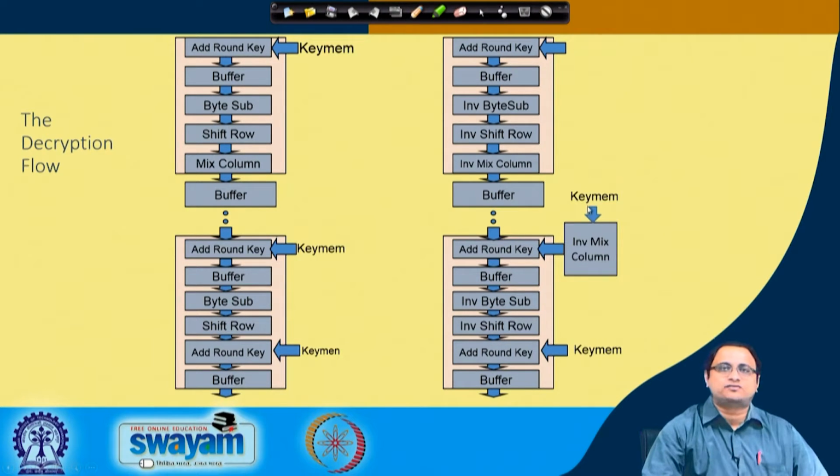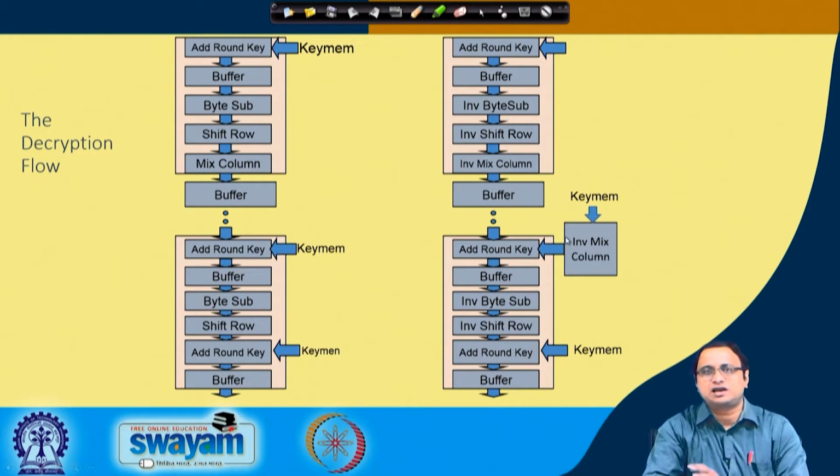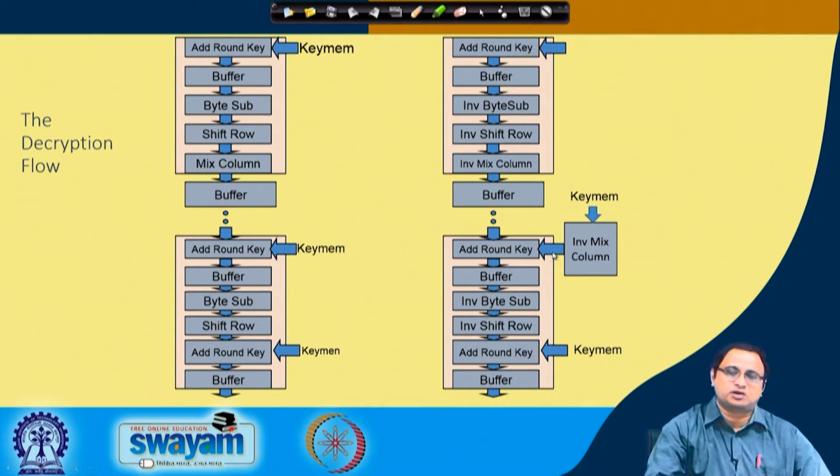The change is that for the round keys which are intermediate, that is if you leave out the first round key and the last round key, then you have to apply an inverse mixed column operation to those. So, you have to slightly adjust the key scheduling, okay, and that should be fine. You should essentially be able to get a decryption flow which nicely synchronizes with the encryption flow.